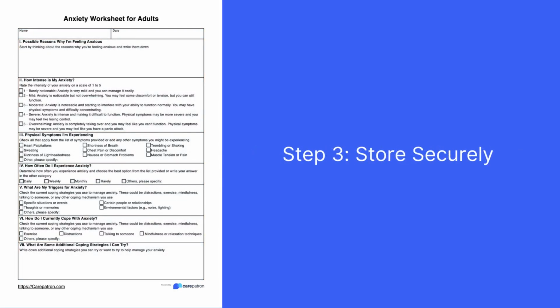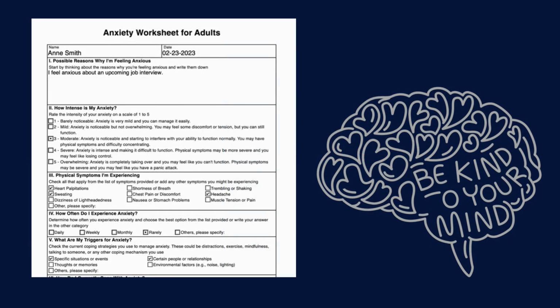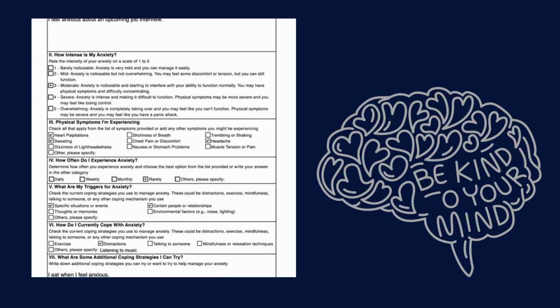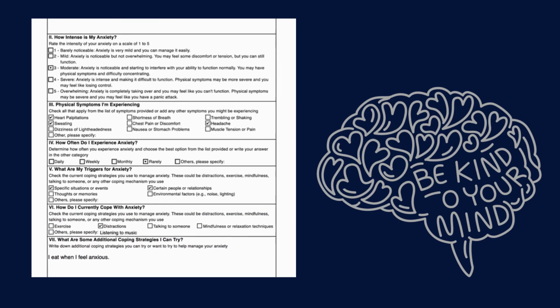Once the worksheet is complete, remember to store it securely. Ideally, this is through a HIPAA-compliant software in order to safeguard patient information. Here's an example of what a completed anxiety worksheet looks like. Feel free to pause the screen at any time, as it does include a lot of extensive information.